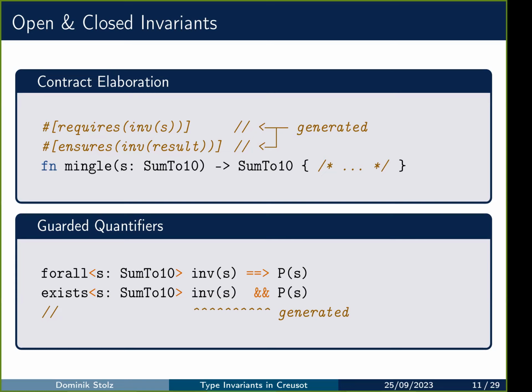Right. Generally we don't support having functions that do not have open invariants of their arguments, but we plan to add a feature that functions can actually specify that they take their arguments with an open invariant. But generally, yeah, we enforce that all type invariants are closed at function boundaries. Seems like it answers the question. All right.